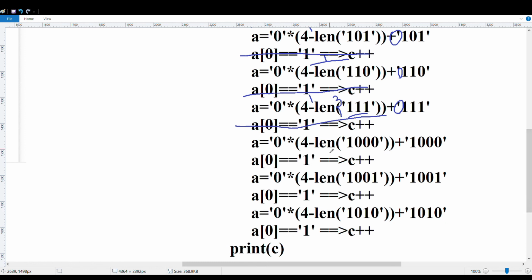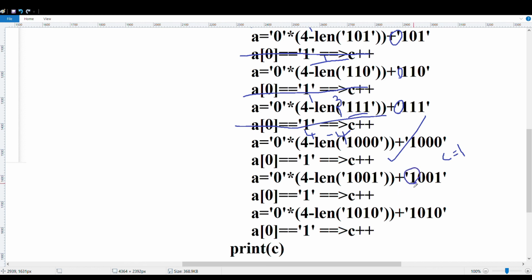And again here a of 0 will be the value as such, because 4 minus 4 will give you 0. So 0 into 0 will be nothing, right? So it will be as such the value. So a of 0 is equal to 1. Again you increment c and c will turn 1. Again 4 minus 4, which is 0, so again it will be 1, 0, 0, 1.